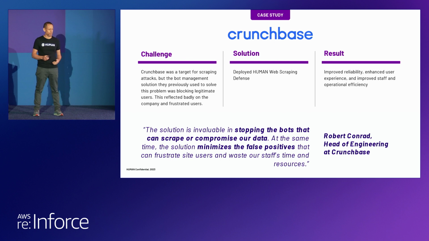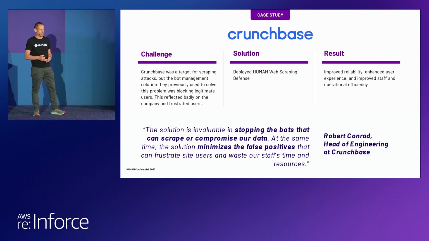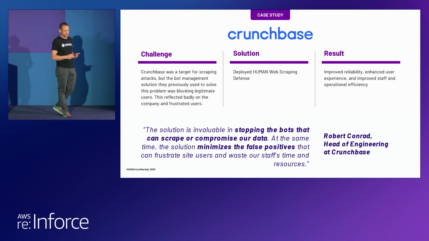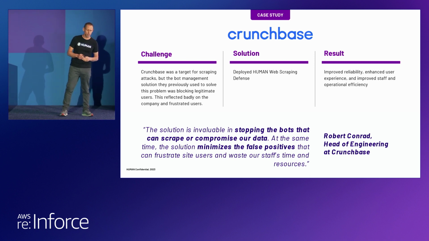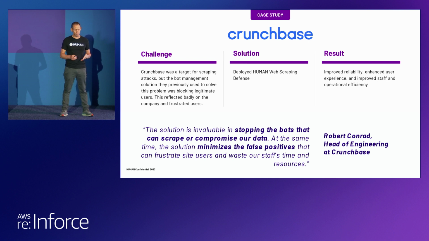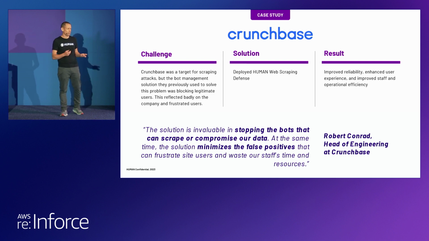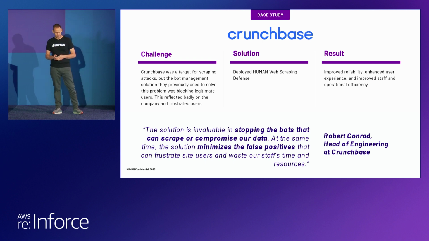They were under a lot of scraping attacks. They had a different bot management solution that was blocking a lot of legitimate users. So they deployed our web scraping defense solution and were able to improve reliability, improve the user experience, and of course their efficiency because they didn't need to chase so many of these unhappy users.